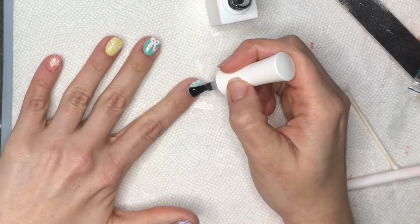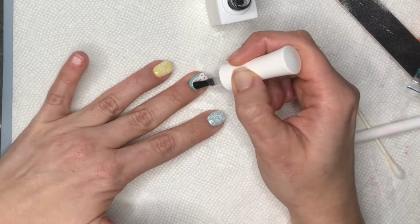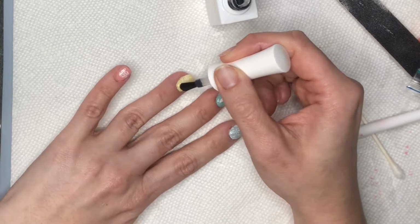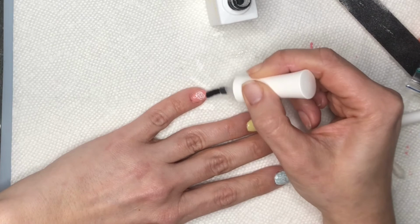I just want to make sure that it is nice and set, because I'm actually going to be wearing this manicure for about 5 days, which will be a record for me, and I will probably be itching to get it off at that point. But I want to wear it through Easter because we're going to see my family, so I wanted to have my cute little Easter nails for Easter. So I'll be wearing this for a number of days.